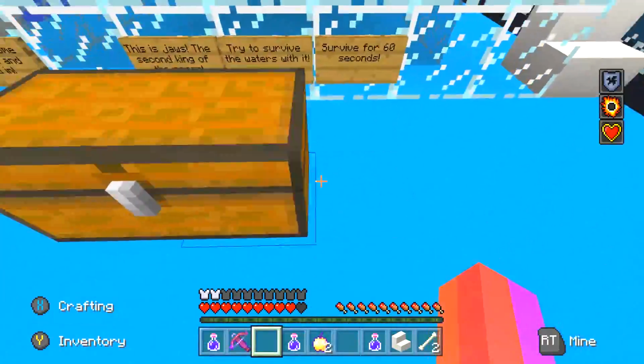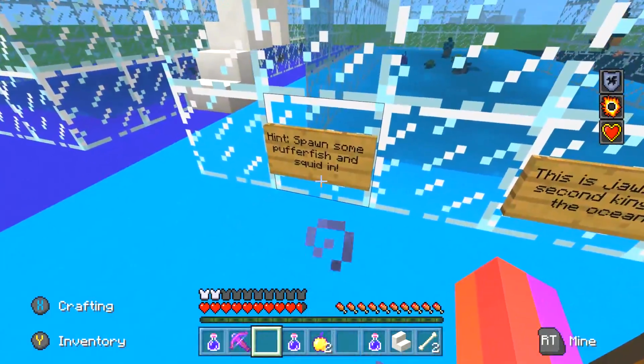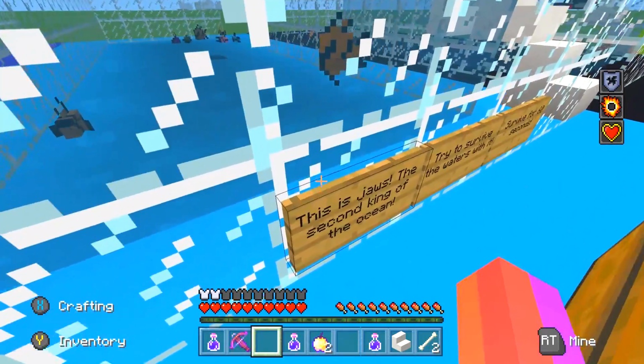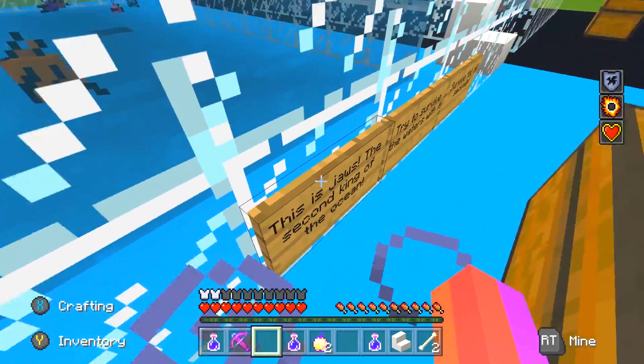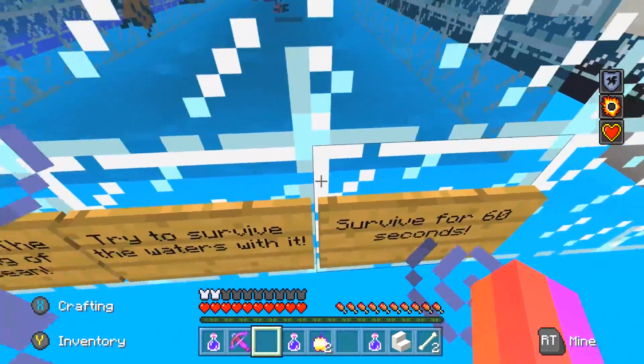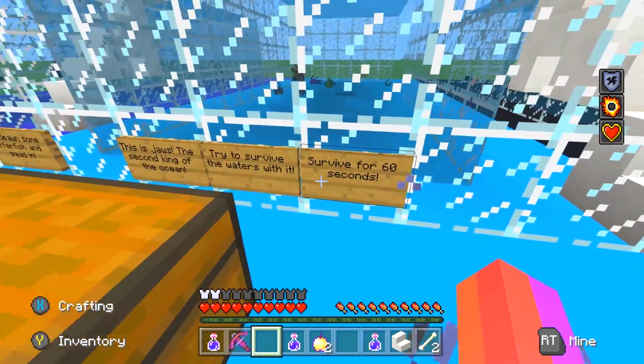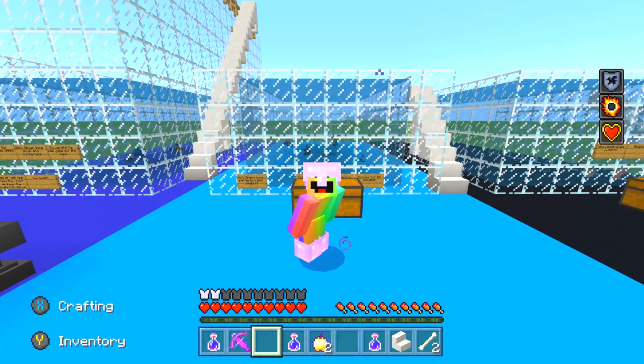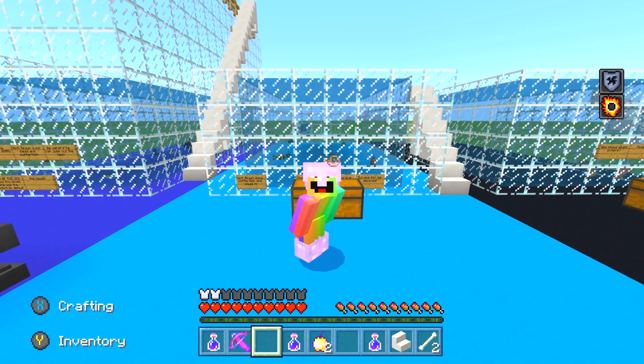This one says, hint, spawn some pufferfish and squid in, which I presume will be in the chest. This is Jaws, the second king of the ocean. Try to survive the waters with it. Survive for 60 seconds, guys. We have to spend 60 seconds with a shark, I presume, which is not easy by any means, guys.